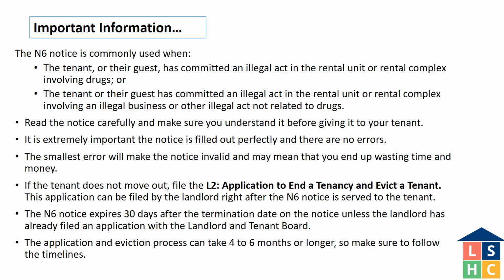The N6 notice can be served to a tenant when the tenant or their guest has committed an illegal act in the rental unit or a rental complex involving drugs, or are participating in another illegal business or illegal act not related to drugs. Read the notice to make sure you understand its contents before serving it to your tenant, making sure it is filled out correctly. The smallest error will make the notice invalid and may mean that you end up wasting time and money.